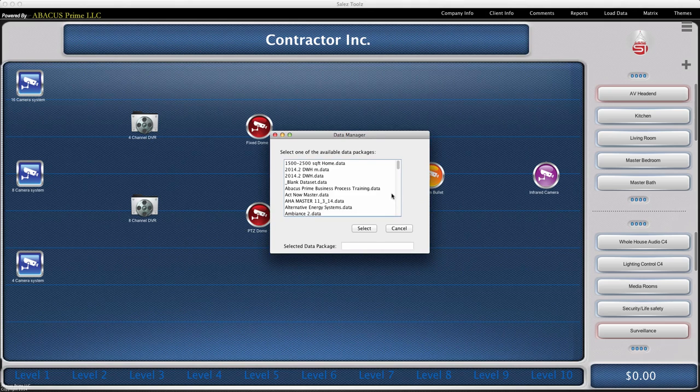And data sets are collections of information, whether it's products, services, how much, how little. It could be based on types of jobs, types of homes, your customers, whatever you want. There is no wrong way to set this up. So what you do is simply go in there and select a data set. We're actually using the Control 4 data set right now.